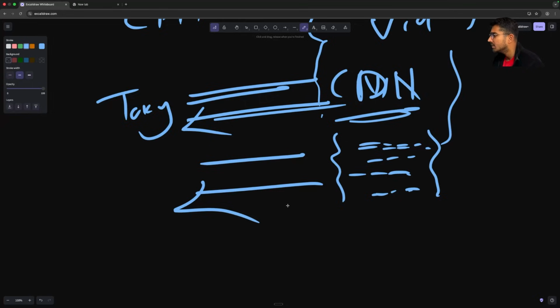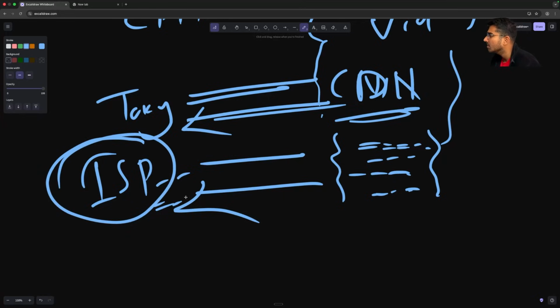But since CDN nodes are placed and created in collaboration with your ISPs, ISPs are the primary infrastructure for placing your CDNs. Even though there are big players like Cloudflare and AWS that have their own CDN infrastructure in collaboration with ISPs, traditionally speaking, CDNs have always been an infrastructure primarily based on your internet service providers' infrastructure.